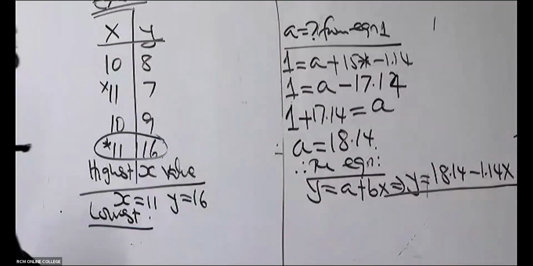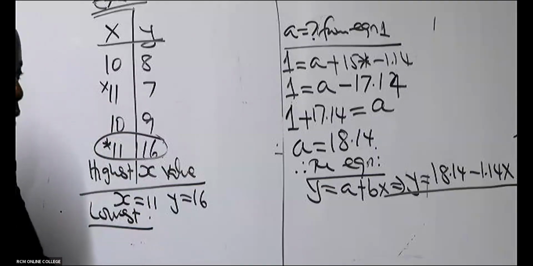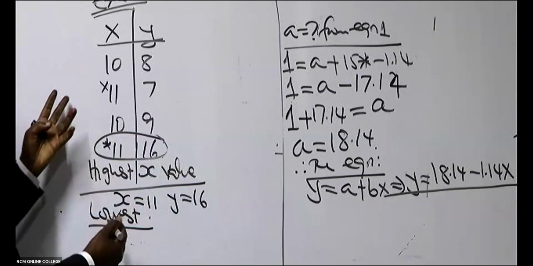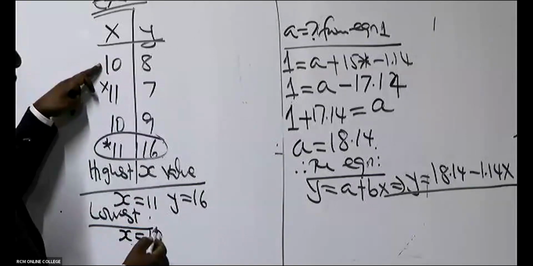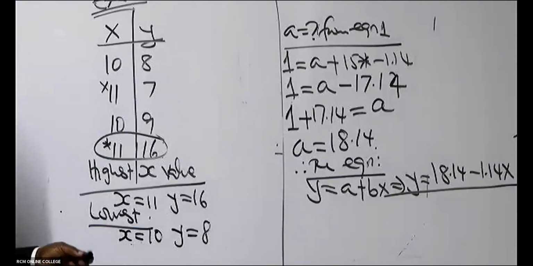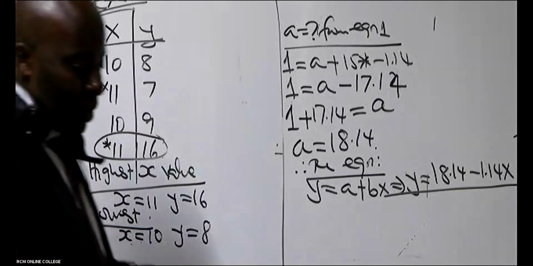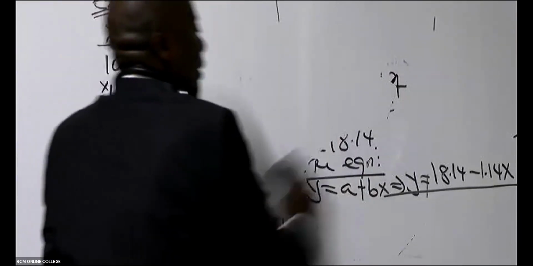So lowest, you told me 10 with 8, 10 with 9. Because you want the very lowest, then we shall work with 10 with 8. And if that is the case, X equals what here, somebody? 10. And Y equals what here, somebody? So I don't know whether that ninja has been able to answer your question. Have I been able to answer your question, or I've done nothing?